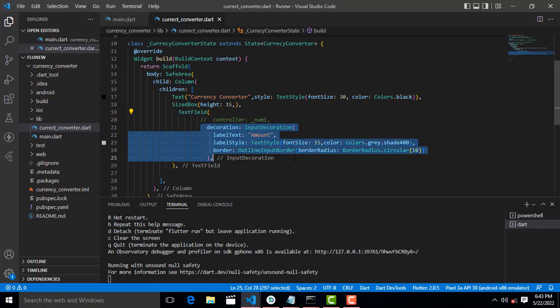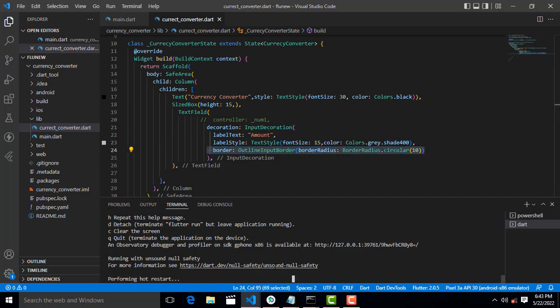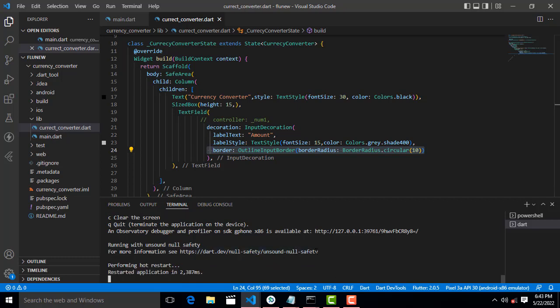I am going to give this style, decoration, input. This is the label. In the text field, we have a label. Inside the text box we have the label amount. This is the style I have given. If you type on this text field, the font size will be 15, color gray, and this is a border outline. Okay, now if you run and check whether it's working fine or not, Shift R for hot reload.